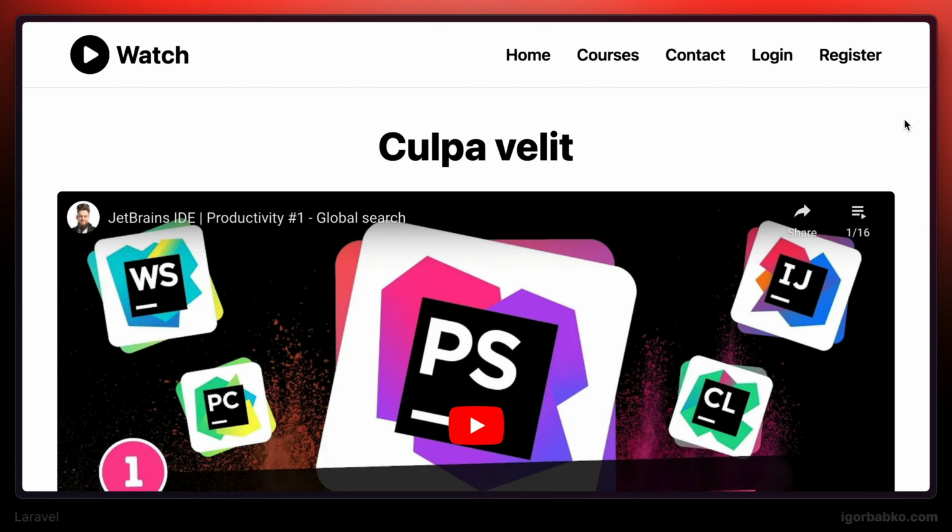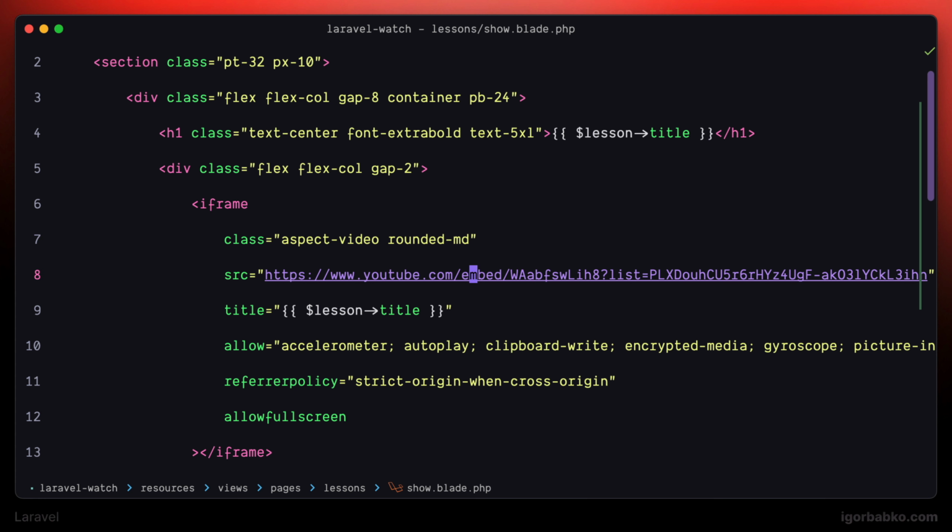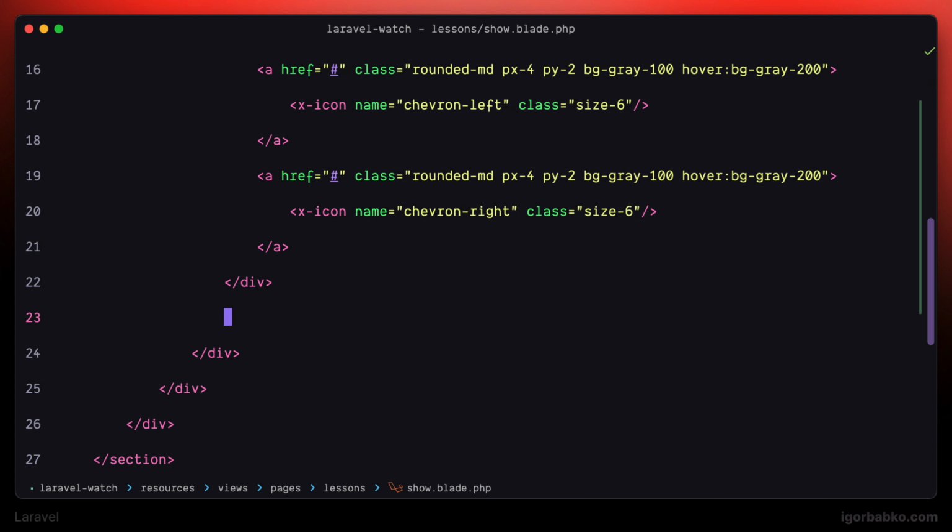And now under this video on the right side, let's add a couple more buttons, such as all lessons button that is going to be a link which leads to the main course page. And also here will be source code button that will open up the page with repository of a particular course. And by the way, we can copy the address of the course page from the course blog component.